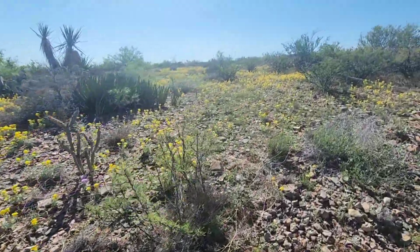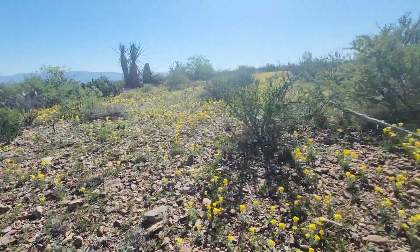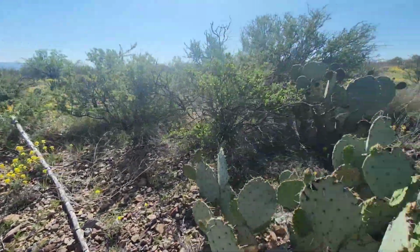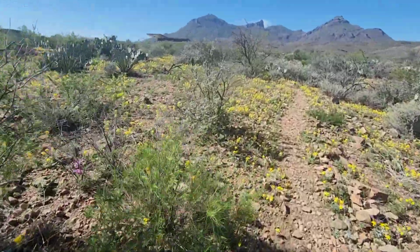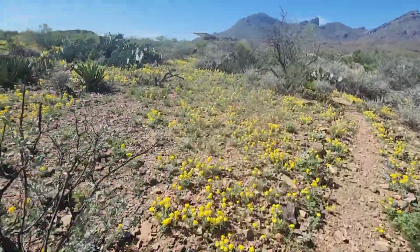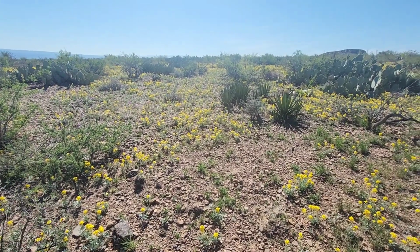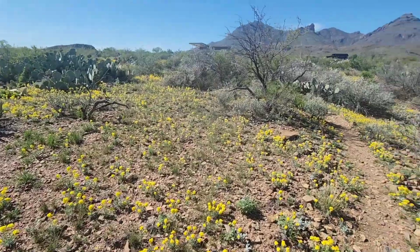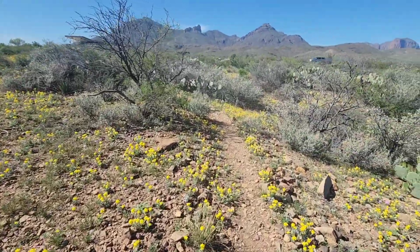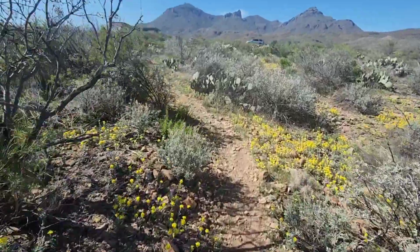This clip of flowers is more for myself, for memory. I love flowers, and during this time that we went, Big Bend National Park was full of flowers. This area especially, the hike was just so beautiful, and the fragrance from the flowers was just so nice. You just had to be there to understand.